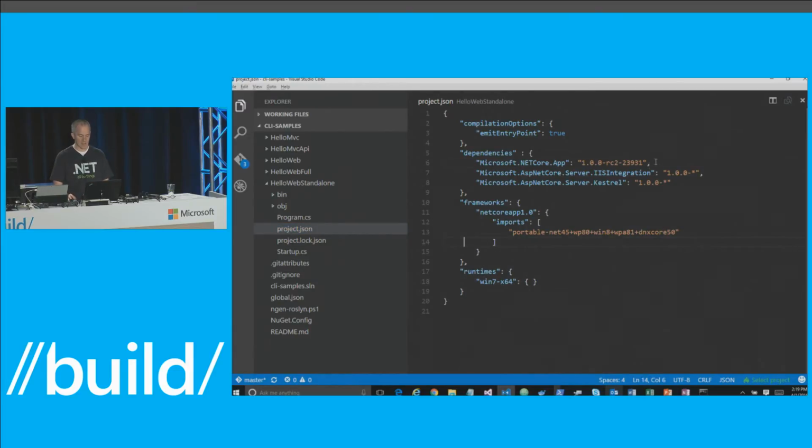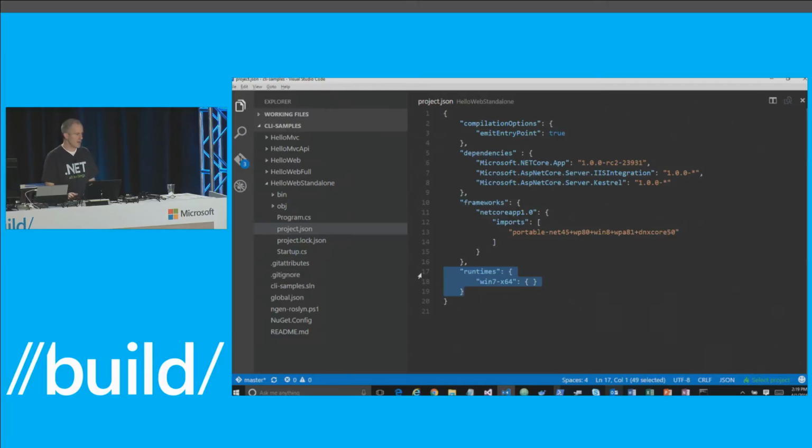So I still have that reference to the libraries that ship with .NET Core. But now I've removed the type modifier. I really am depending on this package. I need it in order to get my app to run. I still have the dependencies on the servers. I'm still targeting .NET Core, it's still a .NET Core application, so that's all fine.